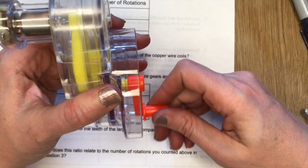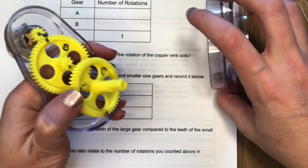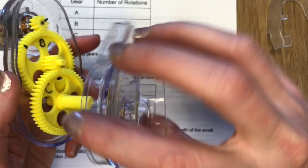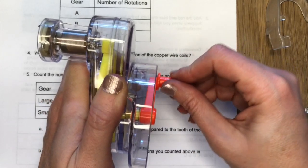Alright, so the question is, what effect does adding gears have on the rotation of the copper wire coil? So you can see as I spin gear C, and let me take this off to spin gear B, okay? But then if I add gear C back on, I always put this on wrong every time. There's B spinning. Let me add C. Add my arm. And you can see, look how fast that goes.